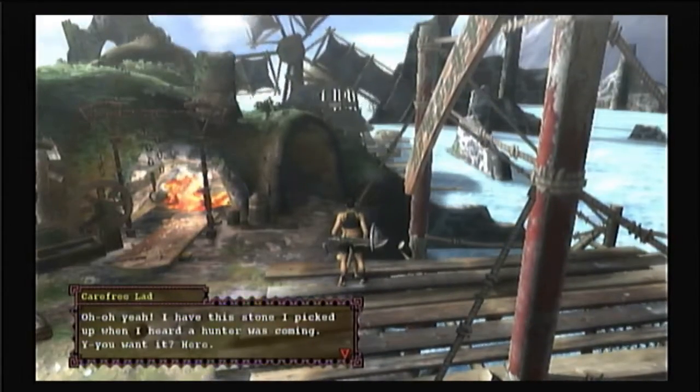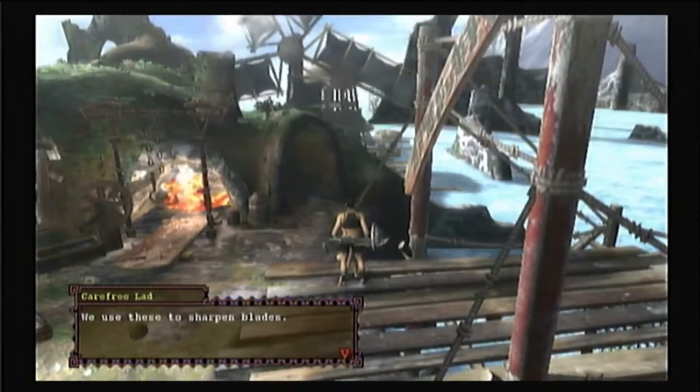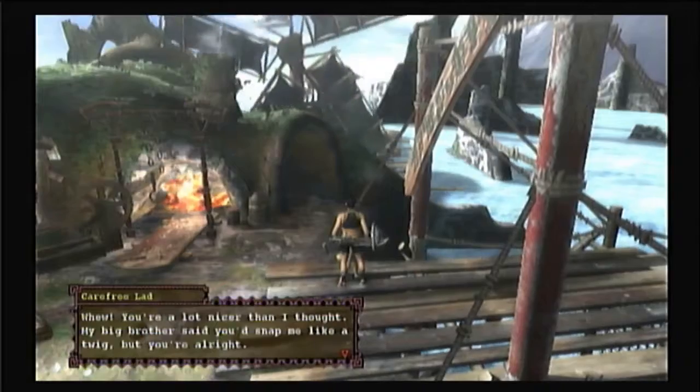Oh, yeah. I have this stone I picked up when I heard a hunter was coming. You want it? We use these to sharpen blades. Woo, you're a lot nicer than I thought. My big brother said you'd snap me like a twig, but you're all right.